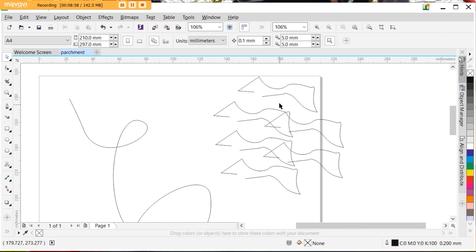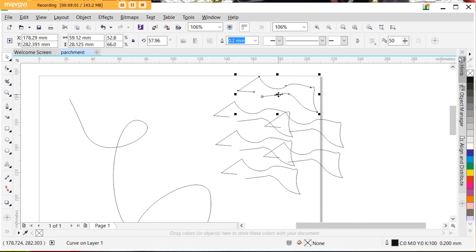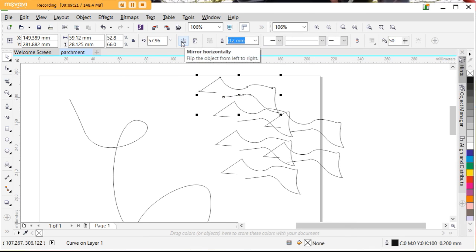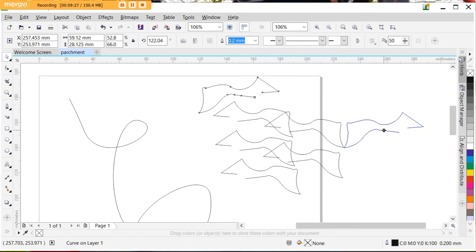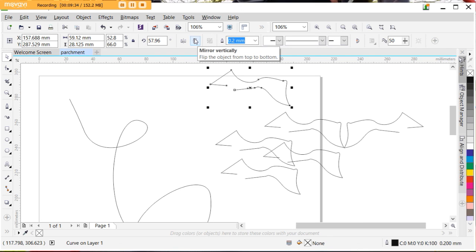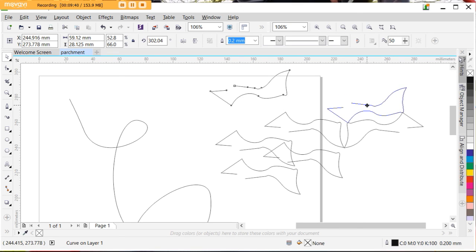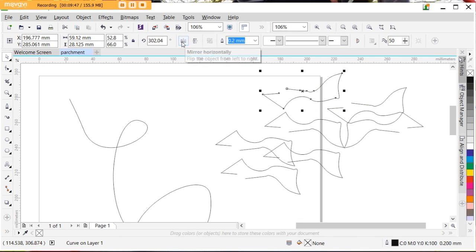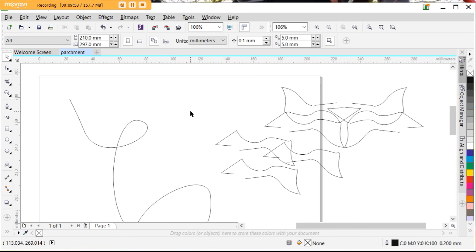Now I've got lots of funny images here, so I'm going to just show you one more thing, which is to mirror and reflect. If you come up here, you'll see there's a mirror horizontally, so we can turn that way. So we could perhaps put that next door to that. We could perhaps have this one where we come up here and you go mirror vertically, so we'll have it that way round. And then I'm going to put that there, and I want another copy of that, and I'm going to do mirror horizontally, and we get that. So we're getting a funny looking pattern.